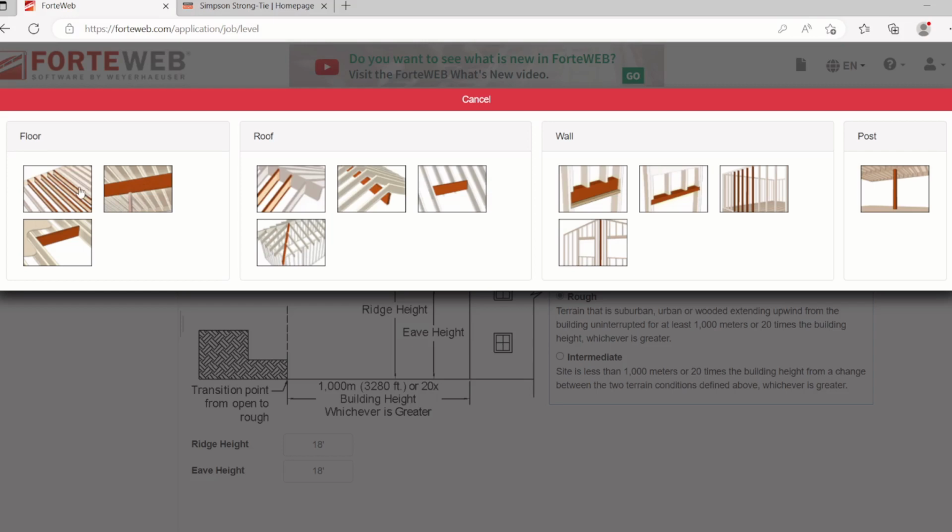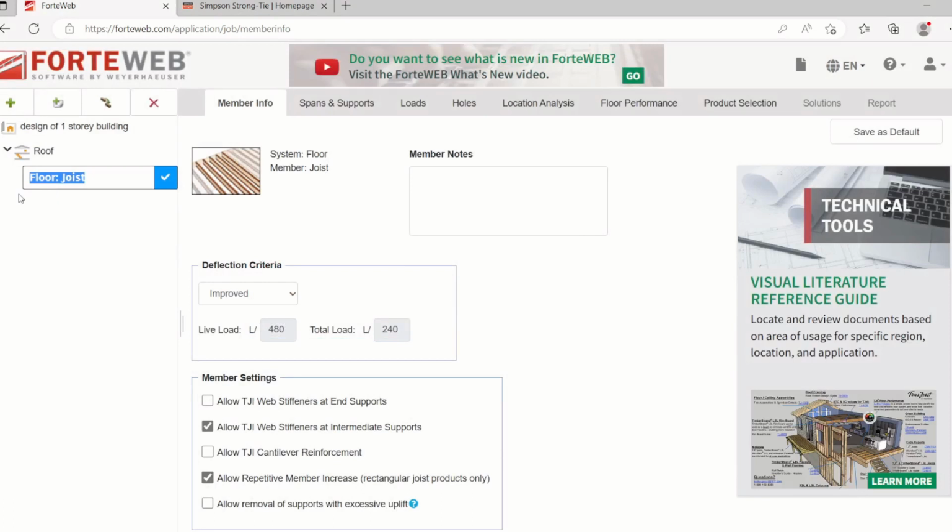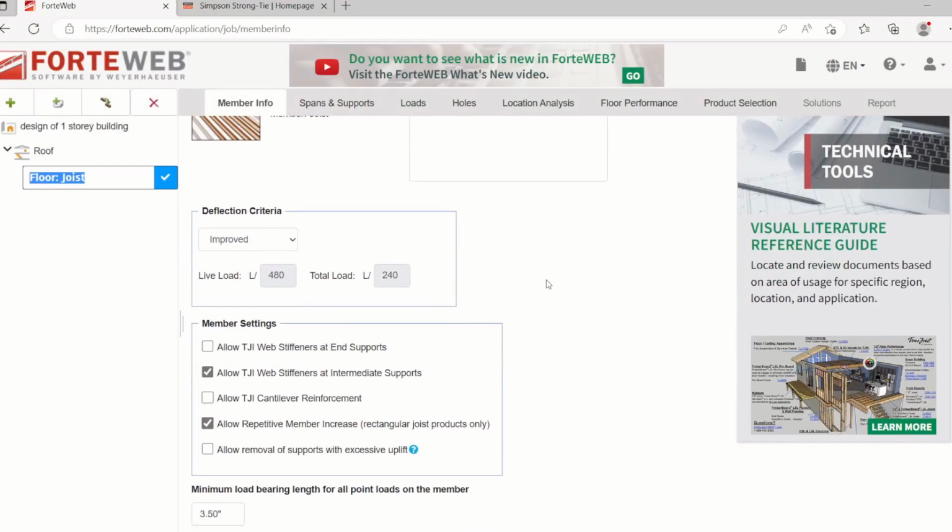The only difference is if you select floor, the default load is for the floor. I mean, you can do it, but all the default loads are for floor.